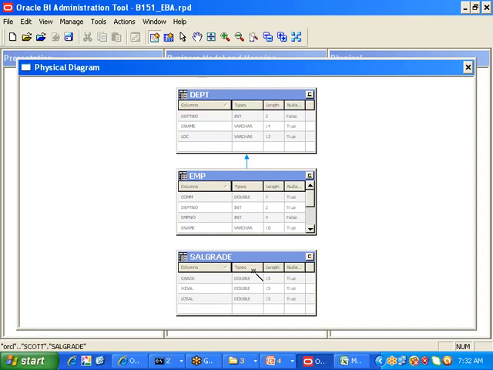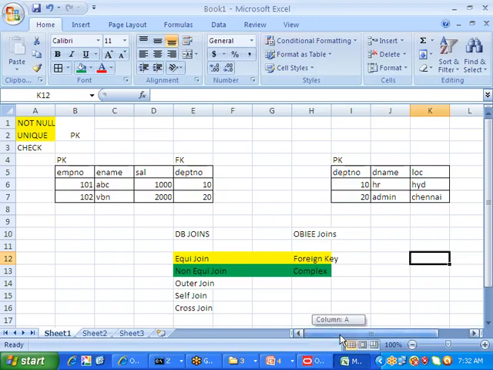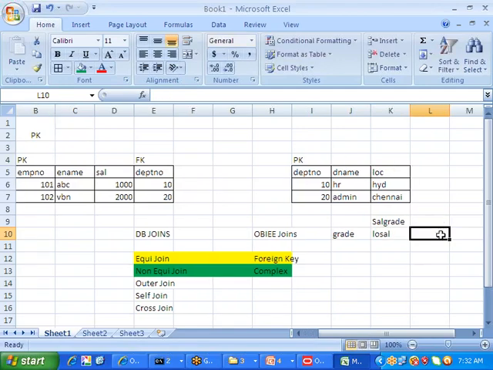Now what about these guys, employee and salary grade? Let us say I have one more table here, the salgrade table. Here I have grade, low sal and high sal.